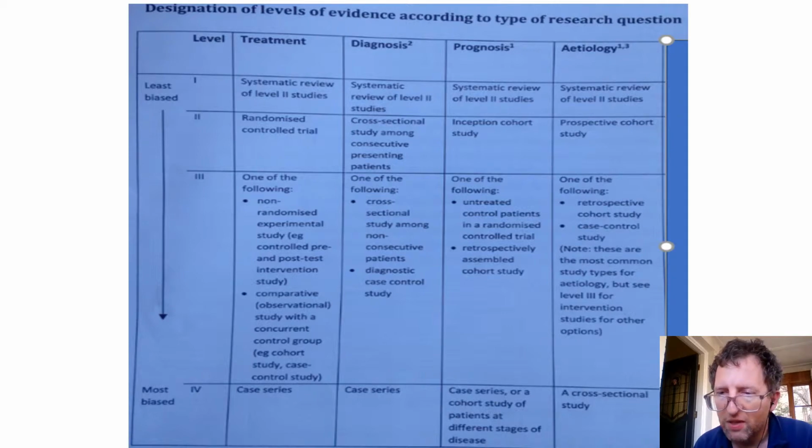And from this concept is how we arrive at levels of evidence. So you can see here across here, if I could just put a little pointer up, that for an etiology question, a cohort study is level 2 evidence, if it's a prospective cohort study, that is, for an etiology question. The same cohort study would be level 3 evidence for a therapy question. So this is a useful slide to have because it gives you an idea of levels of evidence and would make a useful question from the college point of view.